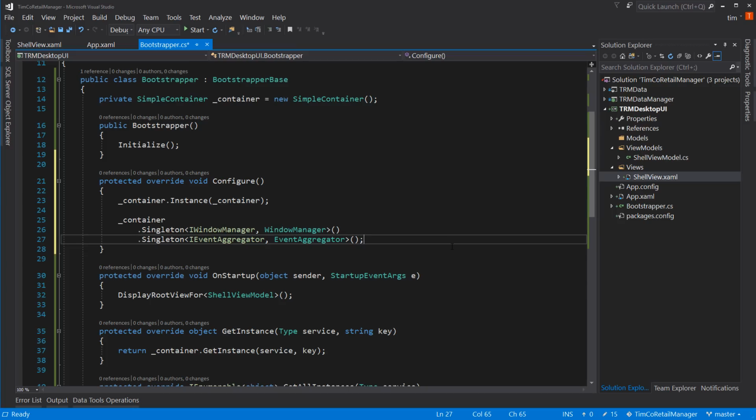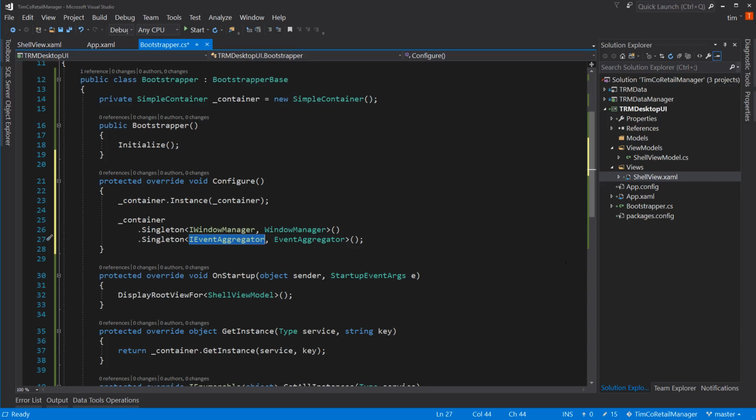Now, if you're not familiar with singleton, what it is we create one instance of the class for the life of the application, or in this case, for the scope of this container, which is the same thing as the entire application. But what that does is then if the shell view model asks for an event aggregator, let's say, it's going to get back the first event aggregator ever created.